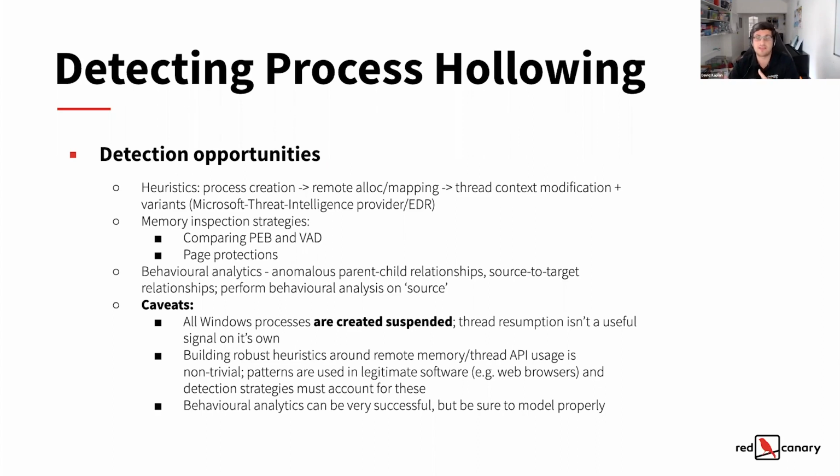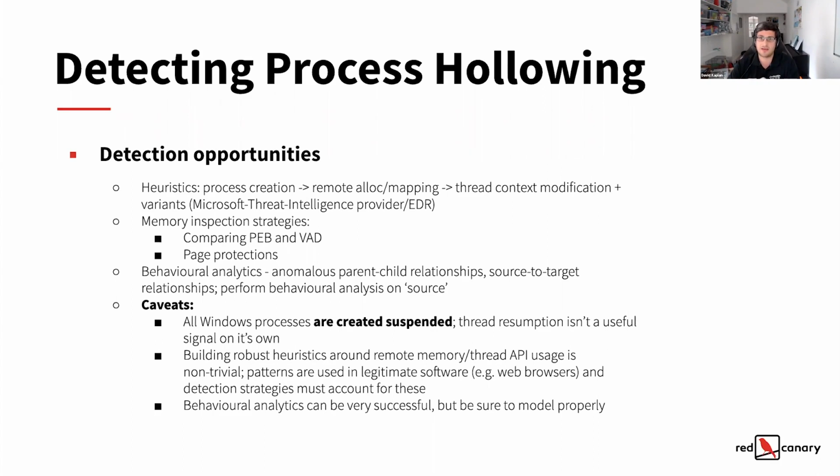For example, is it usual for a specific process to spawn SVC host in a simple case? We should also look at source to target mappings. So while there are browsers that may remotely inject and JIT code doing local injections, we might find patterns where we ask, is it usual for process A to perform these 6 steps that we now have built into process B, and trying to model that across your organization.